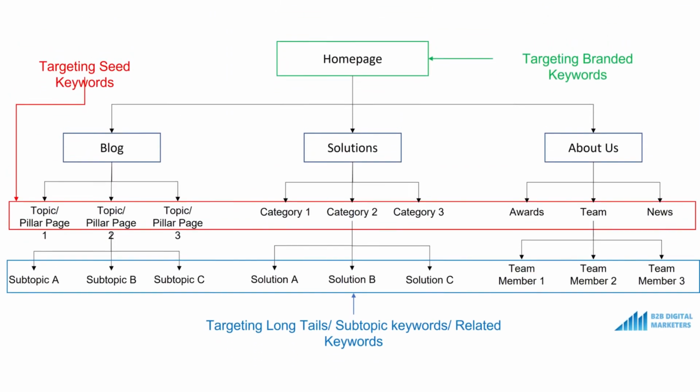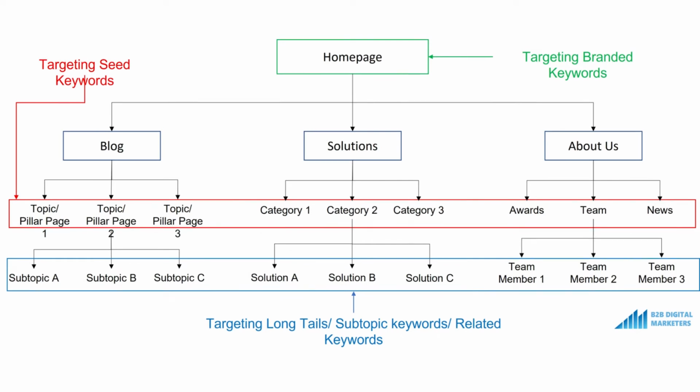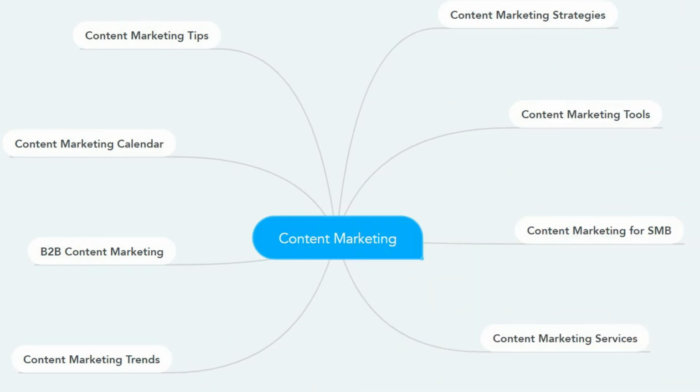Here you can see an example of SEO website architecture and how you should be targeting seed keywords, related and long-tail keywords, and branded keywords. So, seed keywords are the main topic you want to own, like for example SEO, content marketing, email marketing, or the previous example, electric cars. So, if I want to target the topic content marketing, then this will be my seed keyword, and I will need to find keyword ideas for subtopics like content marketing tips, strategies, or tools, to name a few. With that, let me show you my favorite technique to find tons of great seed keyword ideas.